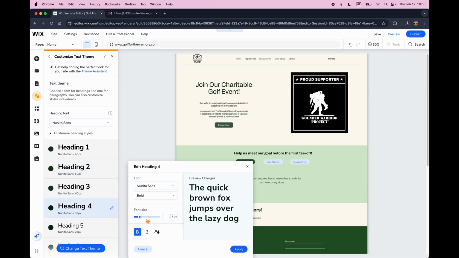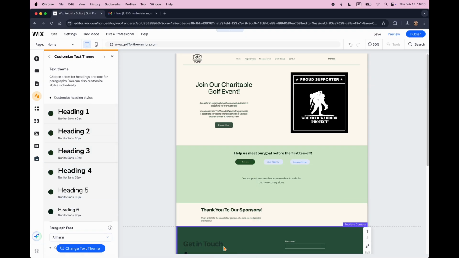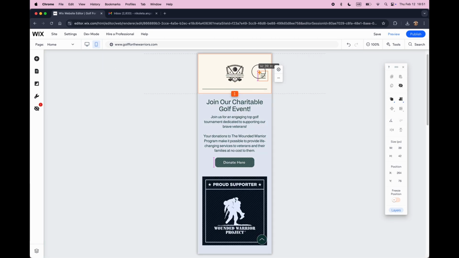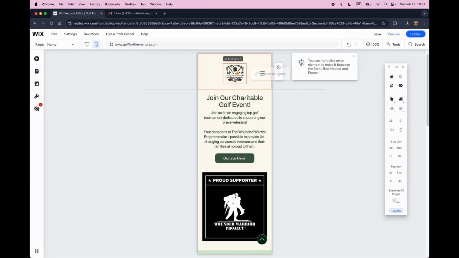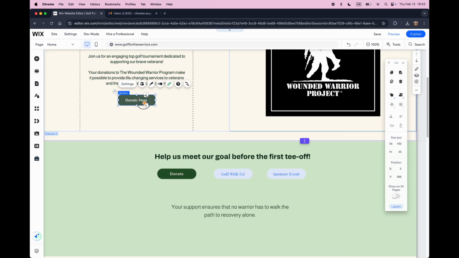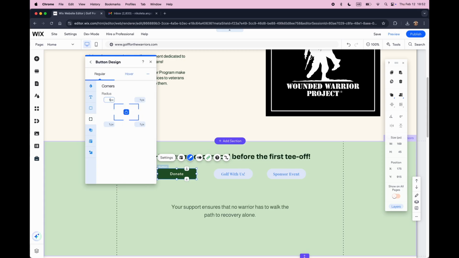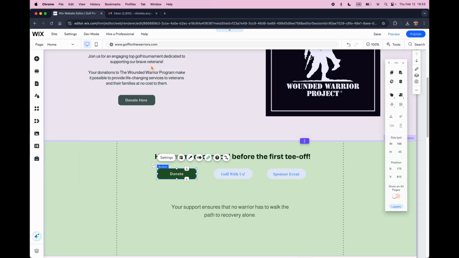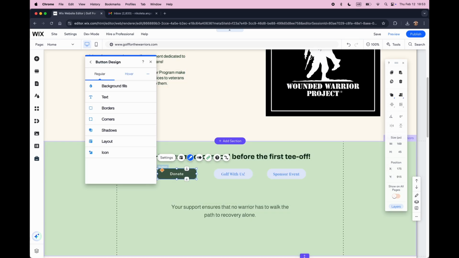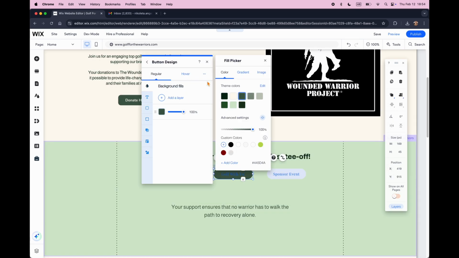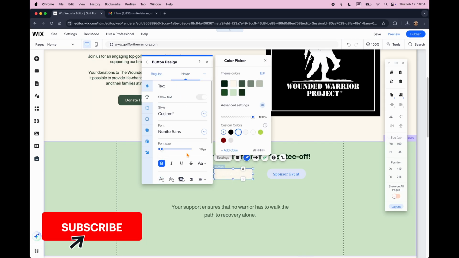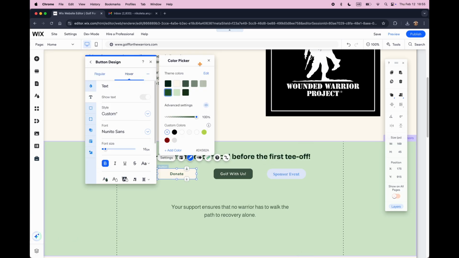After touching up the homepage, I decided to look at the mobile version and arrange the elements on the mobile breakpoint. As you can see, there are some elements that need touching up also on the desktop before they are actually arranged and aligned on the mobile version. So I went back and did some touch-ups on the buttons and applied the correct fonts and background colors, as well as the rounding of the buttons and so on and so forth.